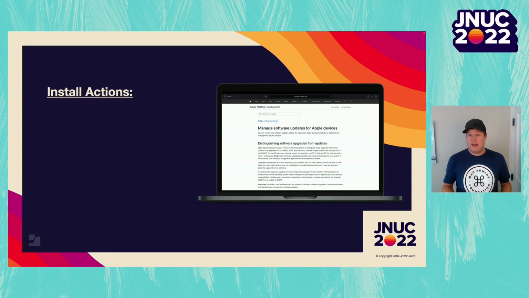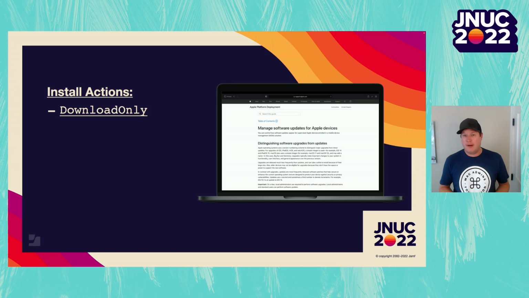Apple has great documentation on their platform deployment guides. If you haven't read them recently, check them out. Stay tuned for updates, as they always do when there's new OS versions. But these install actions, they detail great user experience of what that's going to look like when you run them.